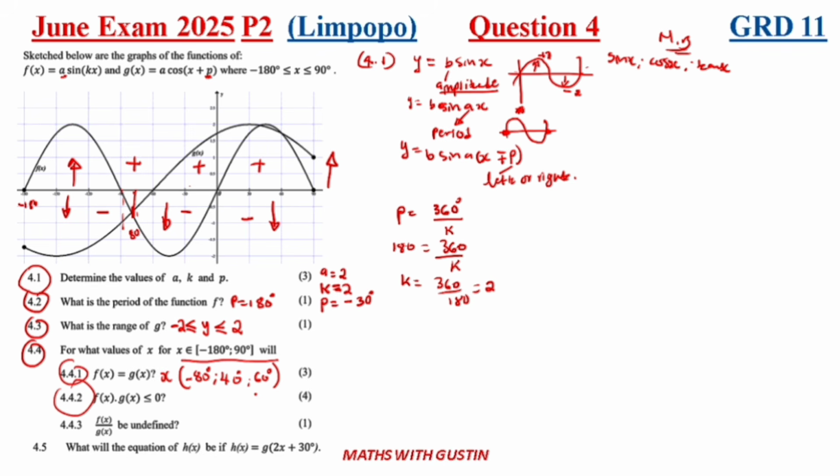So now it's x when x is greater or equal to negative 180, but less or equal to negative 80. And then another one, because there's 2 marks each, we said between here, which is from negative 60, x greater or equal to negative 60, and x is less than or equal to 0. So these are the two values thereof.